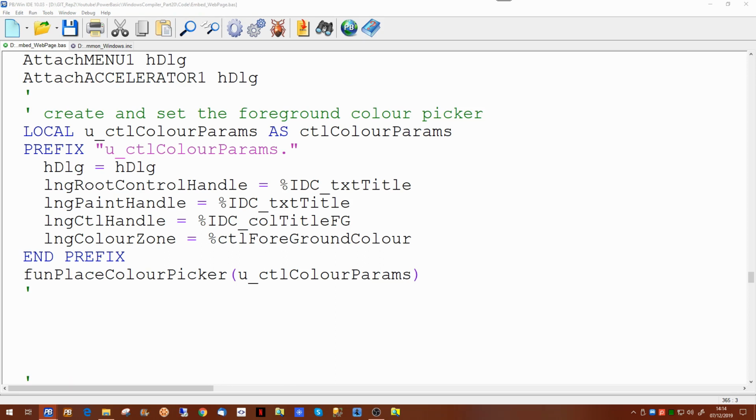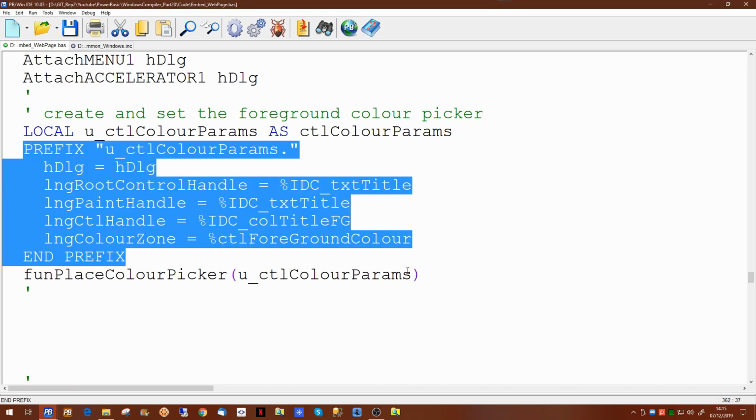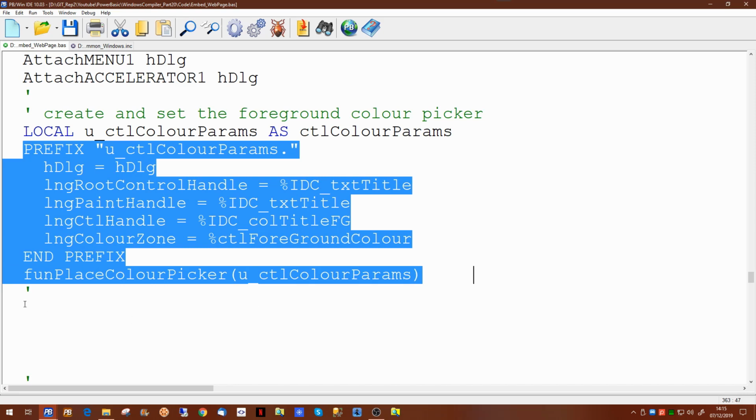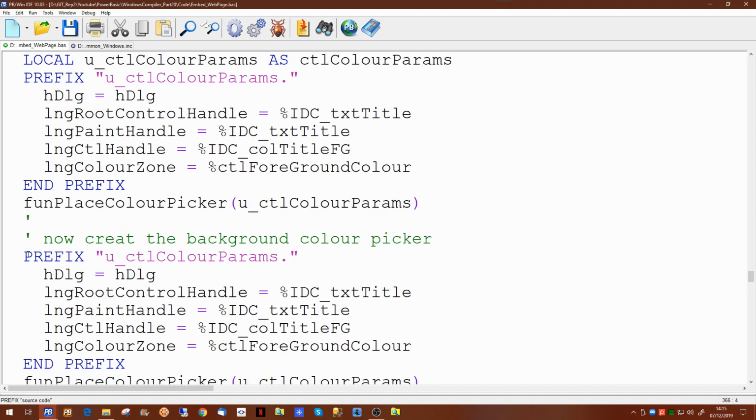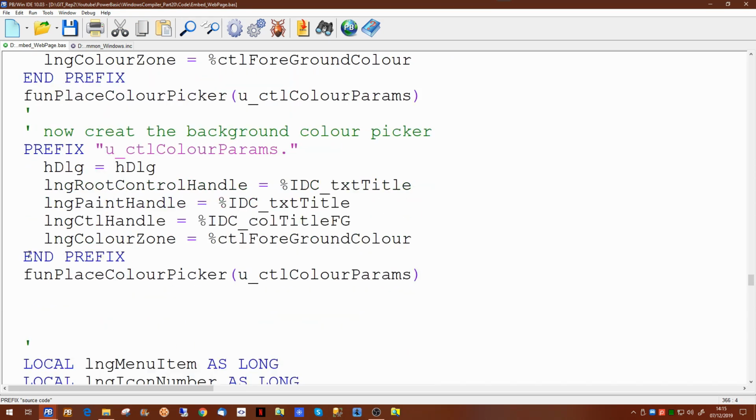So what we'll do is we will copy all of the code we did for the previous button, and we'll make a few small adjustments. Now the root control handle, which we had set to the text box, if we did that, then this new button would overwrite the existing colour picker button, so we want it to be further to the right.